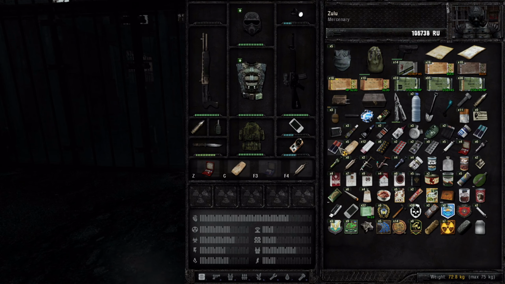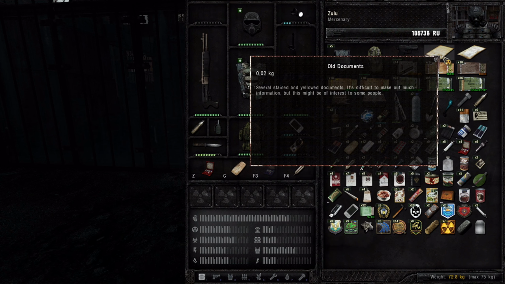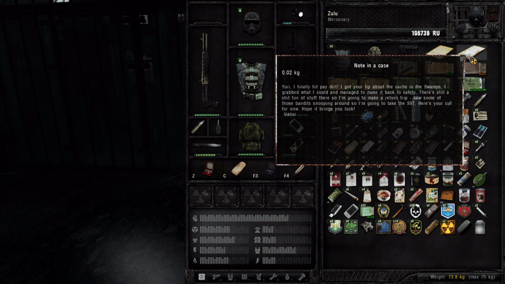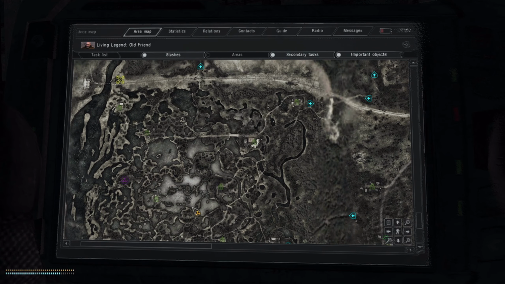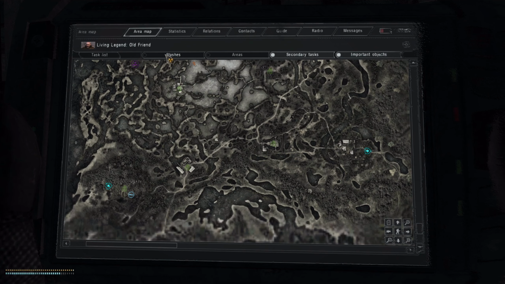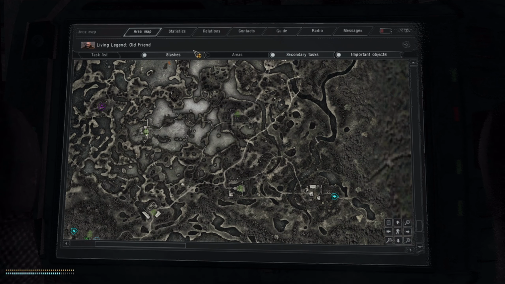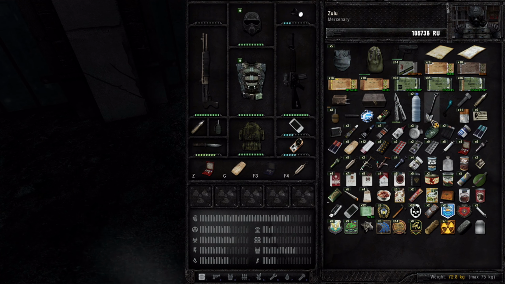Oop, wrong button. Alright, let's see. Where's that note at? Yuri, I finally hit pay dirt. I got your tip about the cache in the swamps. I grabbed what I could and managed. Okay, so there's probably a cache in the swamps. Check the swamps. Nothing in the swamps. Or we might have already gotten that note and we've already searched that stash.